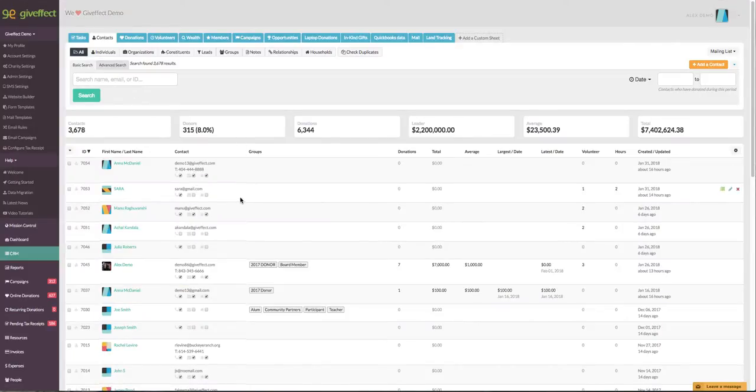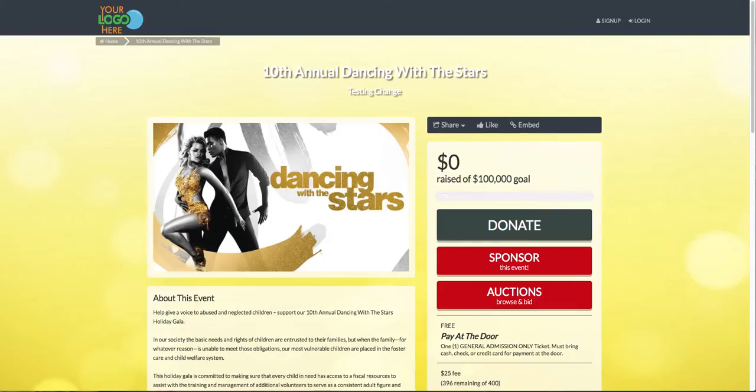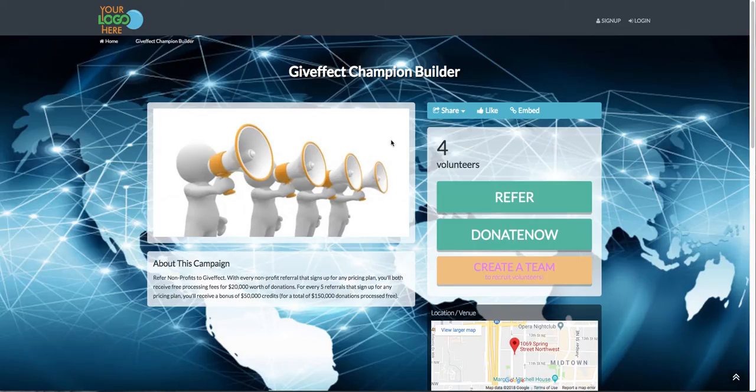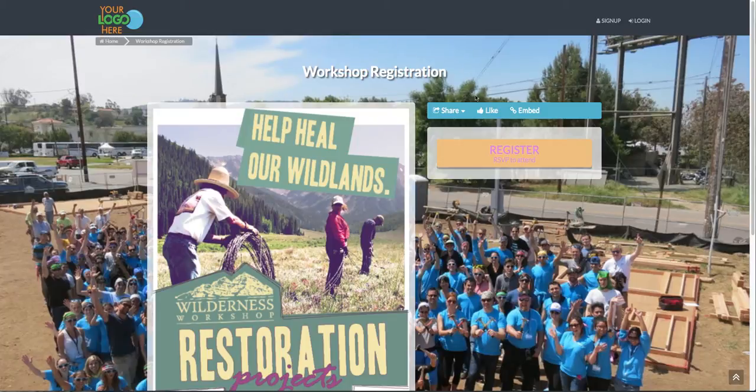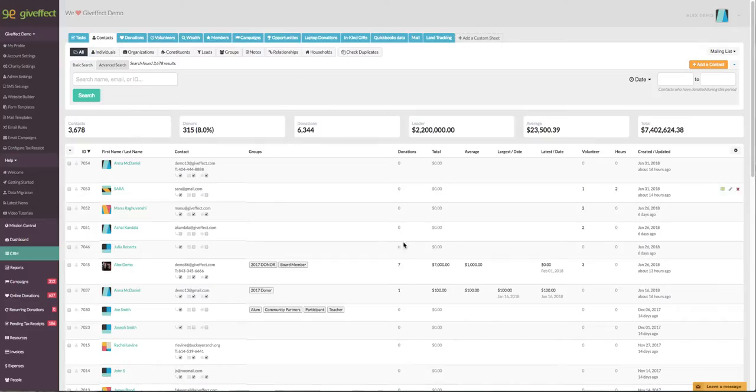Now, contacts are created via a variety of activities that happen on the website. So it could be a general donation via your donate button or a campaign page. Anytime someone provides any activity on the campaign page, they'll feed over into the contact. It could be a participation in a volunteer event. Once they fill out the volunteer application or participate with hours, they will feed over into the contact field there. Maybe they may have purchased a ticket or registered for a workshop, RSVP. They will also feed over into your contact database. No manual entry is needed.